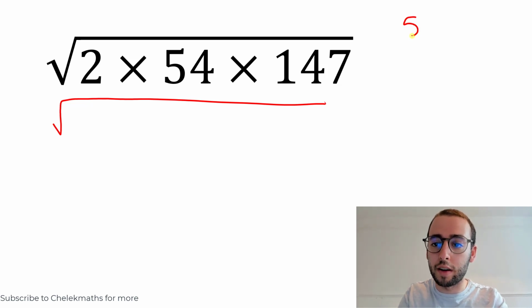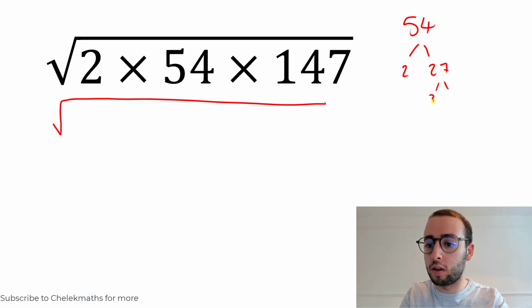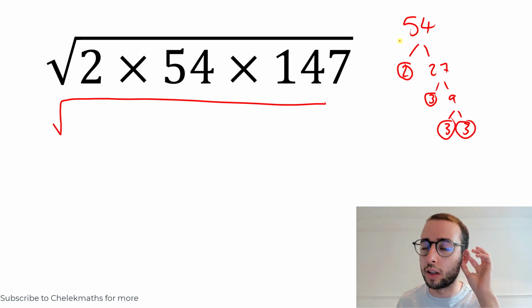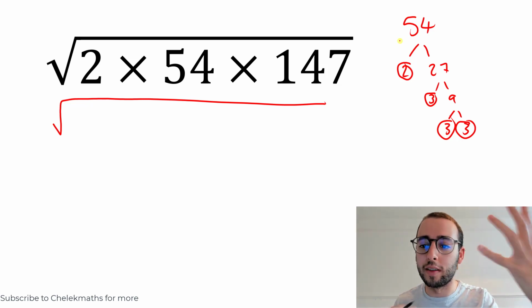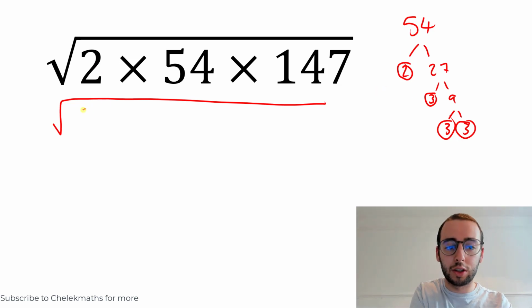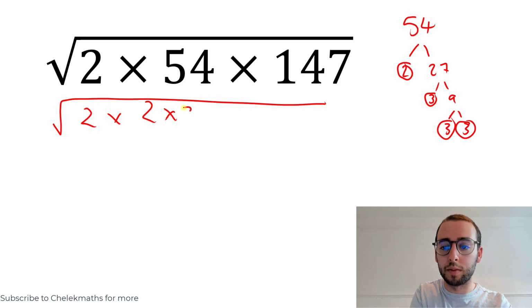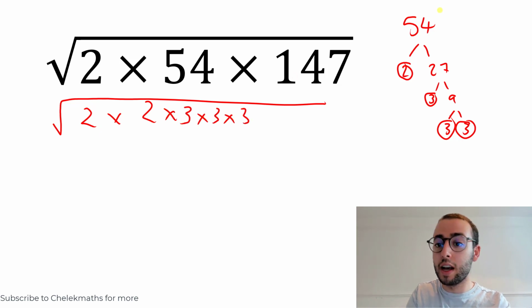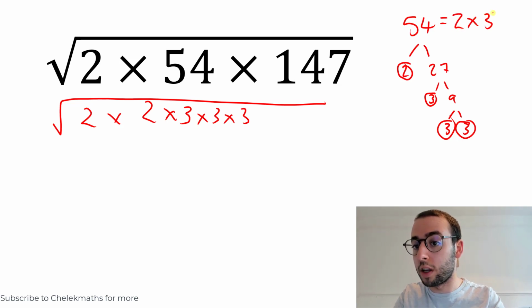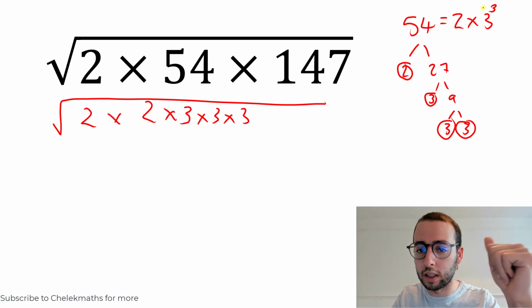You might write 54 as 2 lots of 27, which is 3 lots of 9, which is 3 lots of 3. The way I'm imagining this lesson working is we would have already done product of prime factors, and this is like an extra bonus thing of what we can do with it. So you might write this as 2 times 2 times 3 times 3 times 3. You might have also talked about index form, so 54 is also 2 times 3 cubed. Eventually that is going to make all this a lot neater.